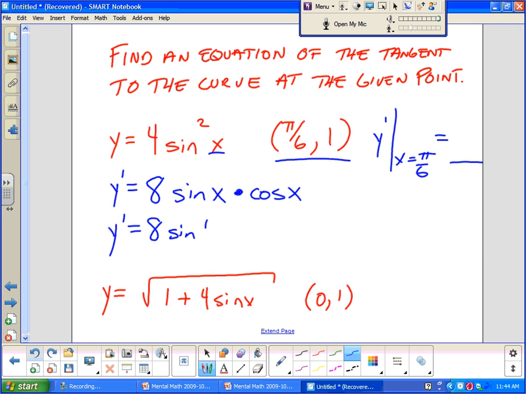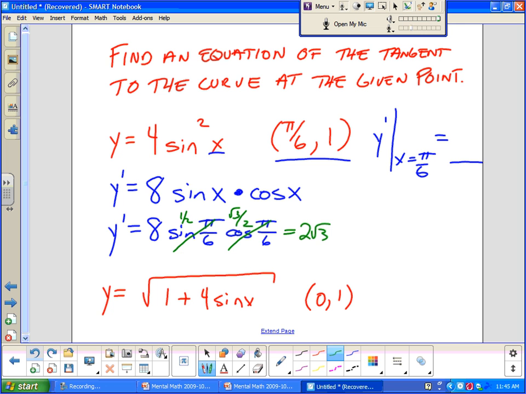8 sine pi over 6. We just put this triangle up on the board from the unit circle. We know sine of pi over 6 is 1/2. We know cosine of pi over 6 is square root of 3 over 2. So when I get this, I get that this is equal to 2 square roots of 3. Tomorrow you'll be able to use a decimal, so make sure your calculator's in radians, but I'm also going to be coming to exact values.